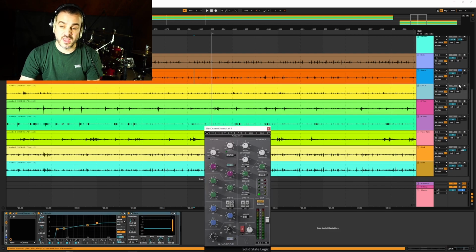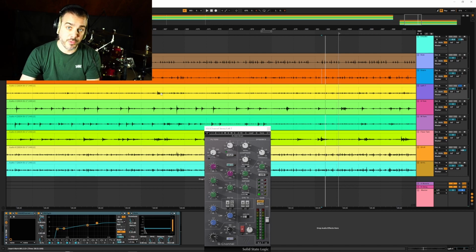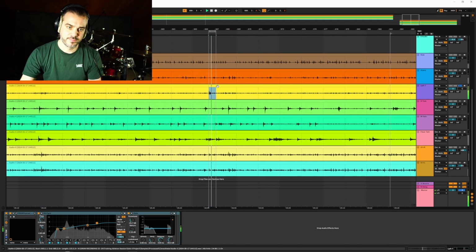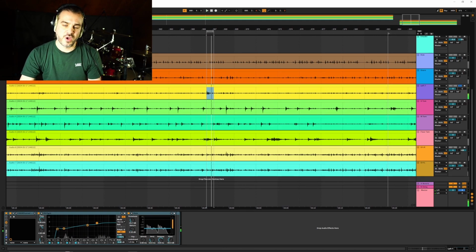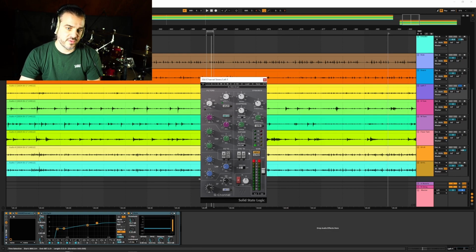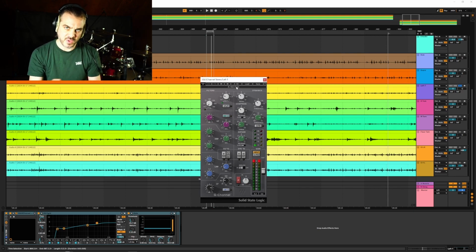So let's move on to the left tom. I have to find a particular moment where I play the left tom. The left tom is a 14-inch tom, a floor tom actually. So this one here. So I have an SSL from Waves, and I choose a kick drum preset. You can notice that actually it's a kick drum preset that I'm using on the floor tom, 14-inch.